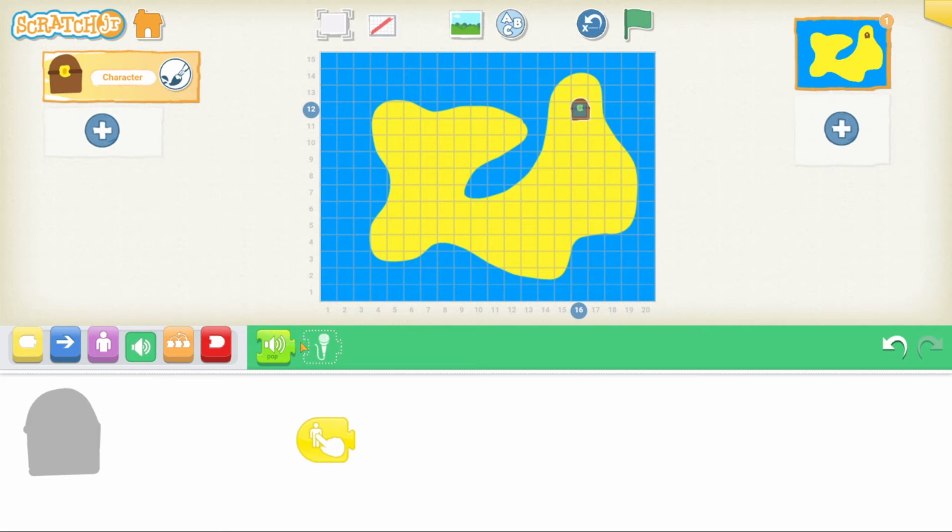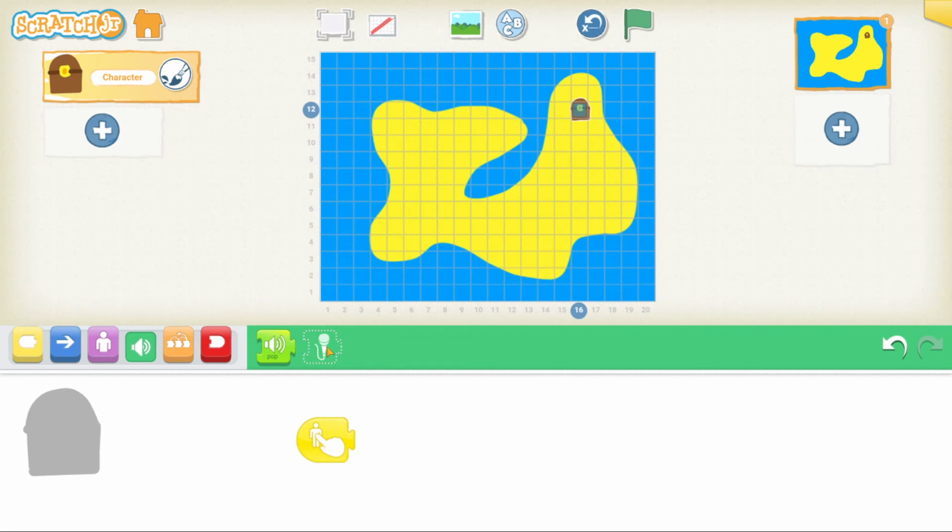If you don't see this microphone button here, this is how we're going to record our voice. If you don't see that, you need to go into your iPad or tablet settings and make sure that Scratch has access to your microphone. That's the most common problem that I see when we're doing this. If you can't see this, jump into your settings, find Scratch Junior, and make sure that it has access to your microphone. Then you'll have to restart Scratch Junior, and this microphone will be there again.